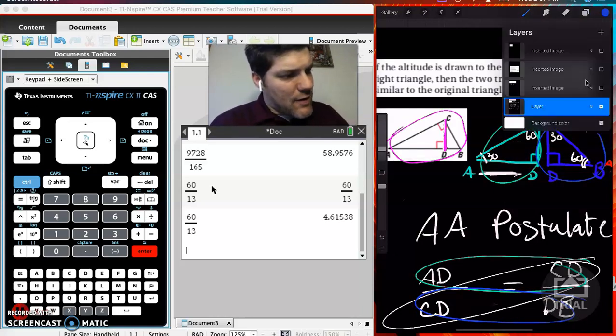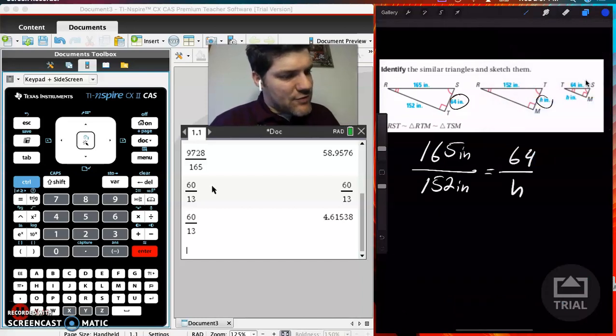A little messy on there, but the reason I'm showing this is when we look at our setup and our ratio, we are looking for our original triangle that we're using for reference as this piece, and 64 also comes from that. So this side, in this case the hypotenuse over hypotenuse, and we use short side over short side. That's how we're setting it up for ratio. That's just the way I'm setting it up. There are other ways to do it, but that's what I'm doing. That's how those numbers come in. It will work every time if you want to consistently just do it that way.